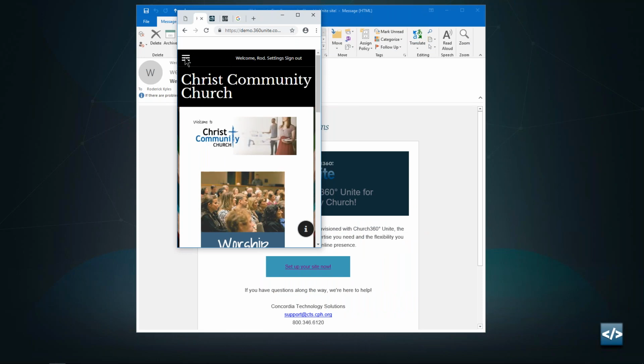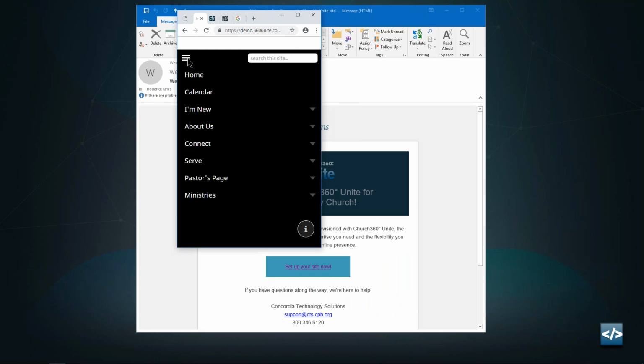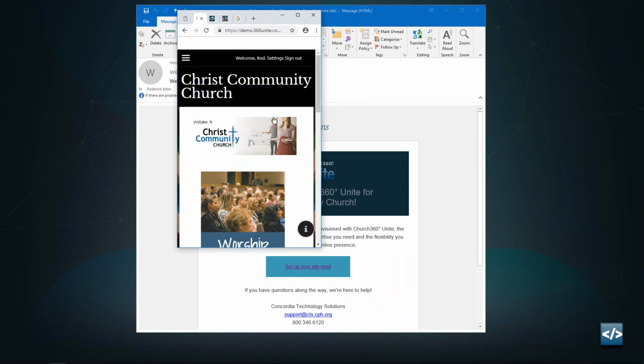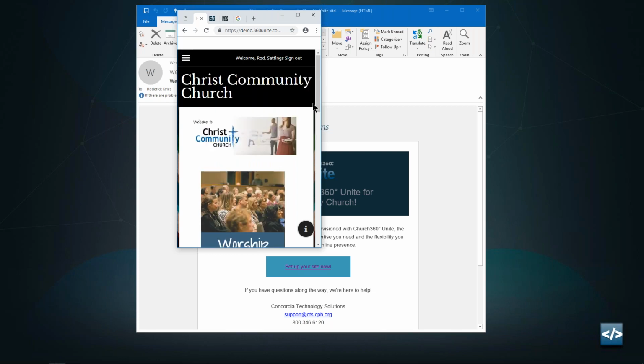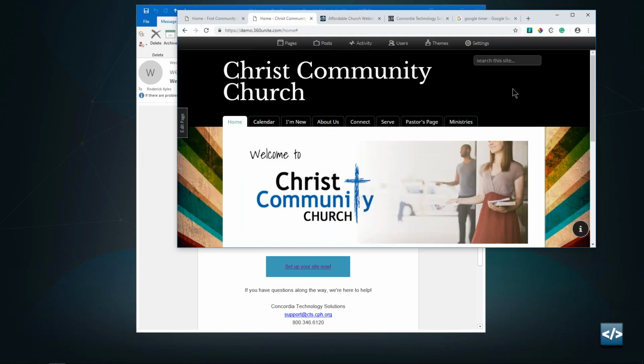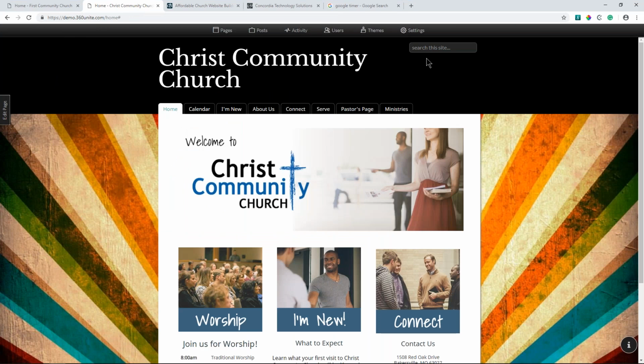It looks like this. You'll notice the menu bar turned into this drop-down menu, and then the images reposition themselves into this vertical positioning where it scrolls down the screen. So they automatically resize, and you'll be good to go. You don't have to worry about selecting a theme that's going to resize for you. They automatically resize. So let me go back to themes here.